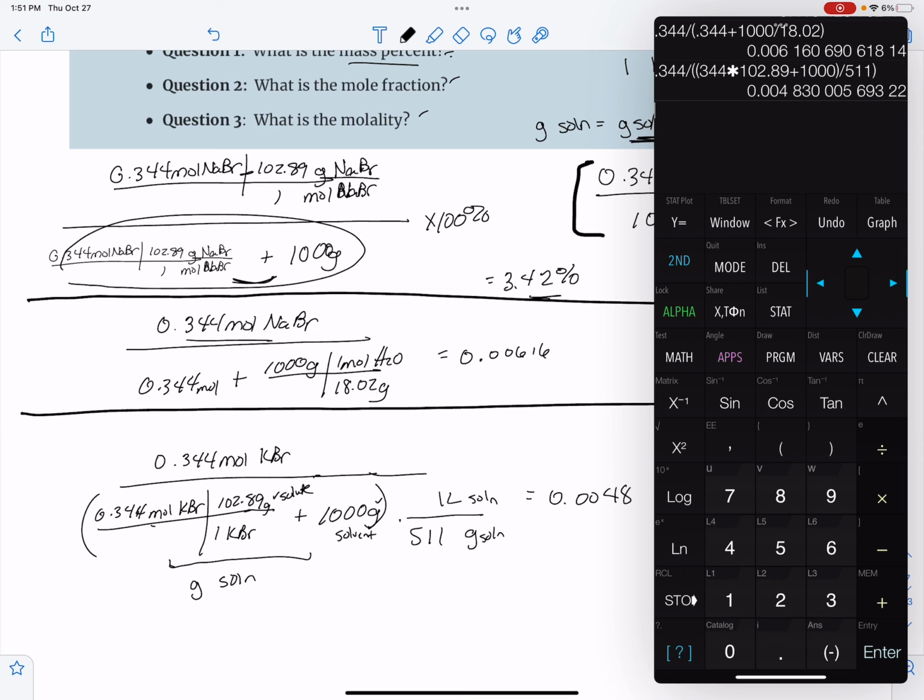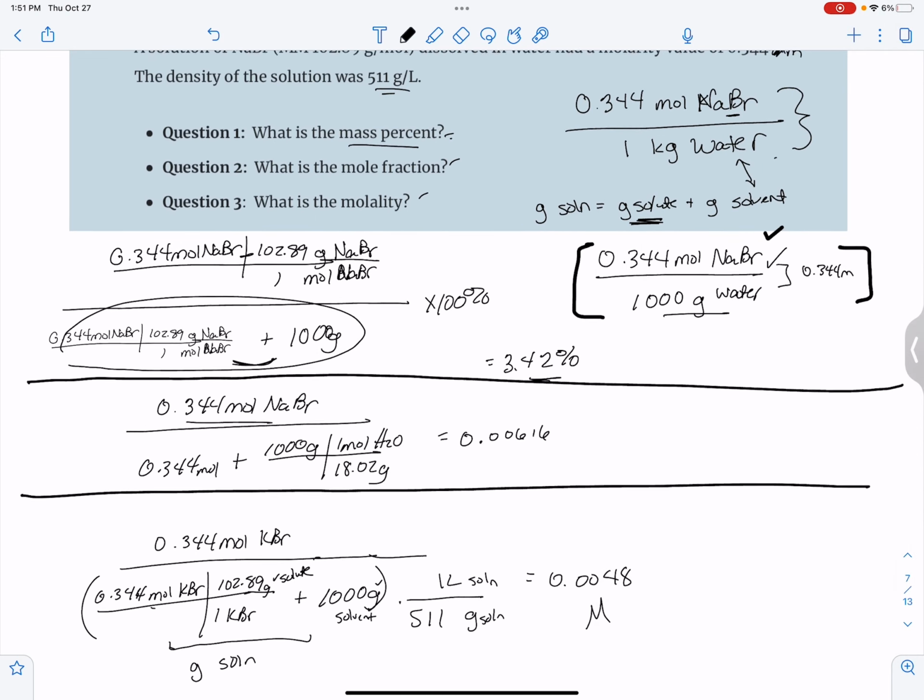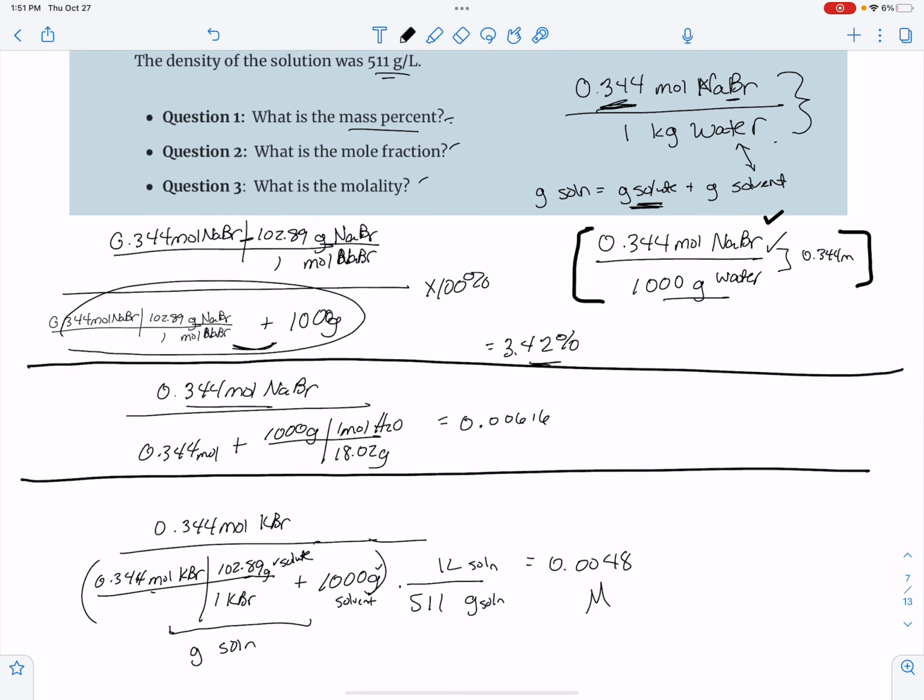0.0048 molarity. And it's not that far off. It's a little bit off from that original number, that 0.344, but it's only a little bit off. It's not crazy off from that number. I do like to see the numbers generally being close together. The more on the extreme of the molality, like the small percentages or the larger percentages, like 80s, 90s, those don't always work out to be as close together for molarity and molality.